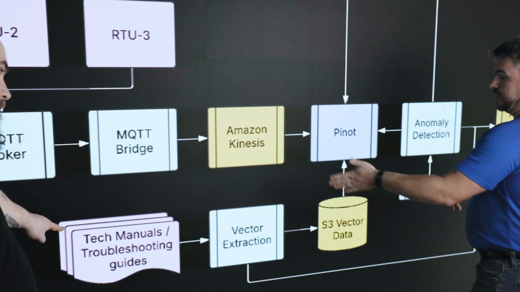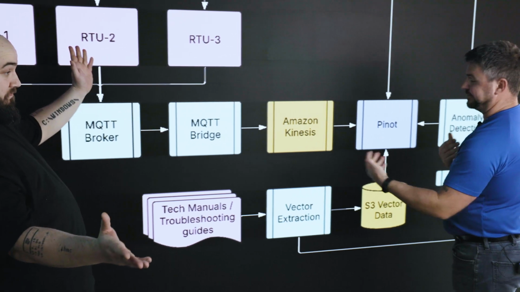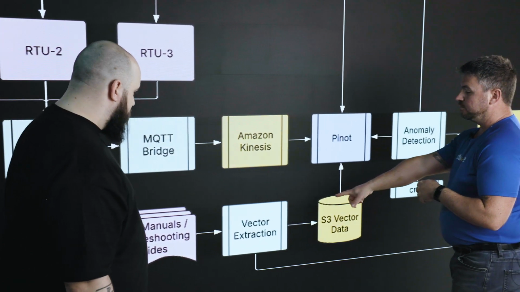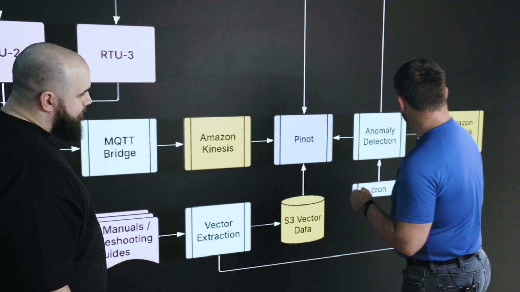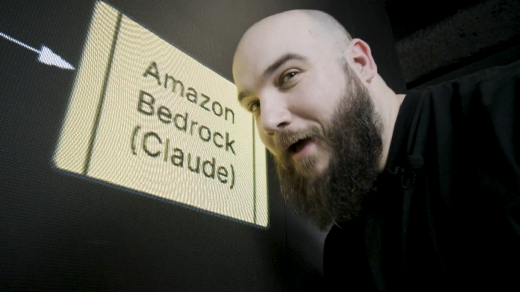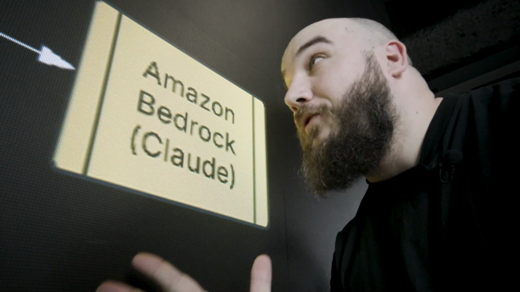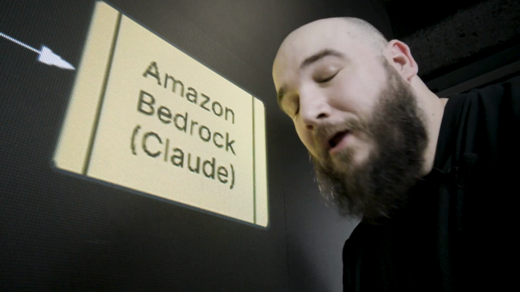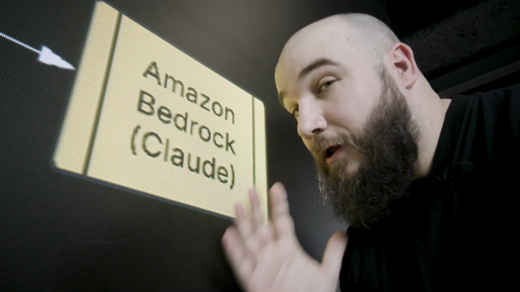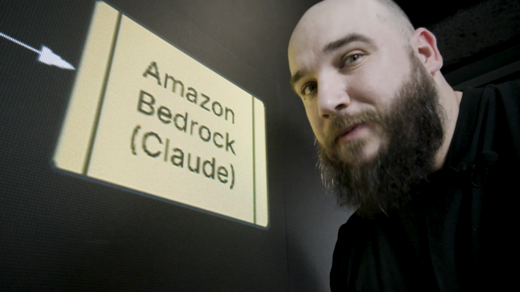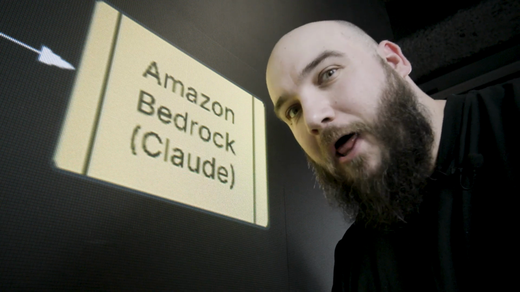So what's the tech manual thing? What is happening here? Yeah, so you don't know how to work on an air conditioner, right? I don't know how to work on an air conditioner, but I know how to read a manual. Okay. And so what we do is we take that manual, we put it through a vector extraction process using Amazon Bedrock. Amazon Bedrock mentioned. So Amazon Bedrock is the easiest way to build and scale applications powered by generative AI. It is a place where you can invoke, host, and work with generative AI models, as well as knowledge bases, RAG, agents, and a whole lot more.